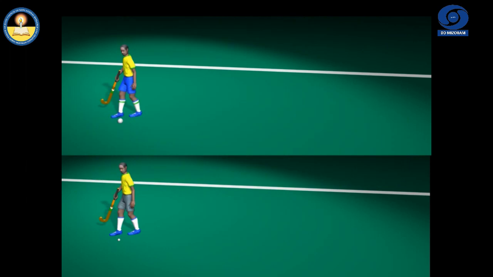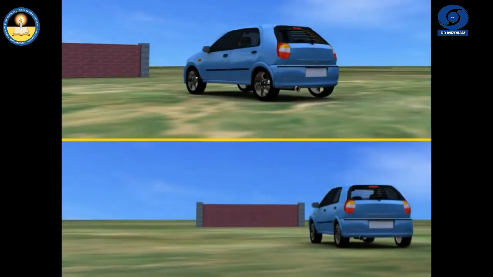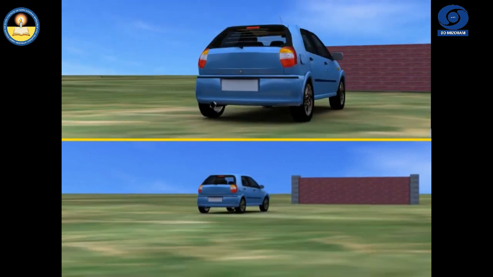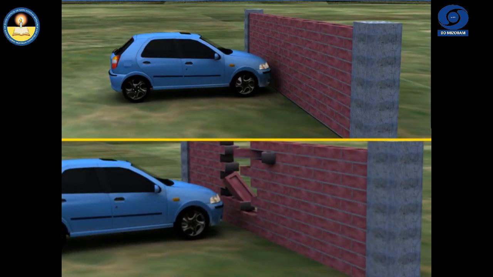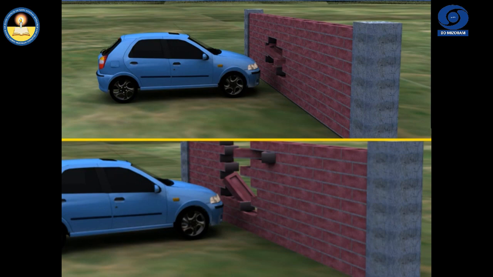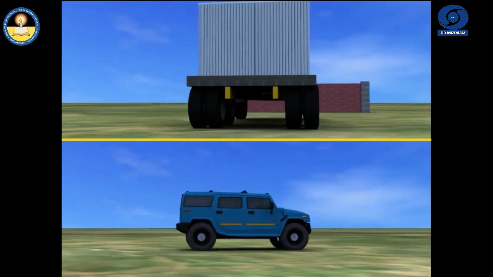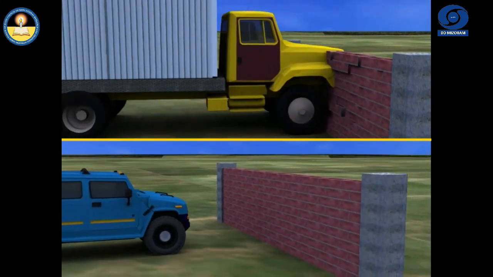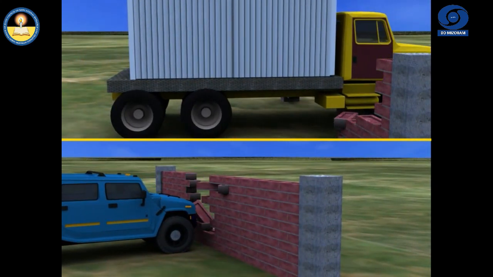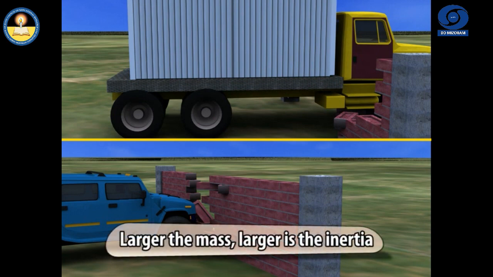For example, let's take two balls of unequal masses. To move both the balls with the same velocity, one has to hit the heavier ball with a larger force. Similarly, if two cars of equal mass are moving with different velocities, it is obvious that the car having less speed can be stopped more quickly. Further, if two vehicles of unequal masses are moving with the same speed, then the lighter one can be stopped easily. These activities show that mass could be used to measure the inertia, and the larger the mass, the larger is the inertia.